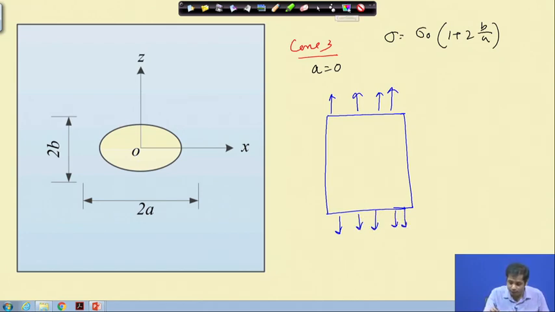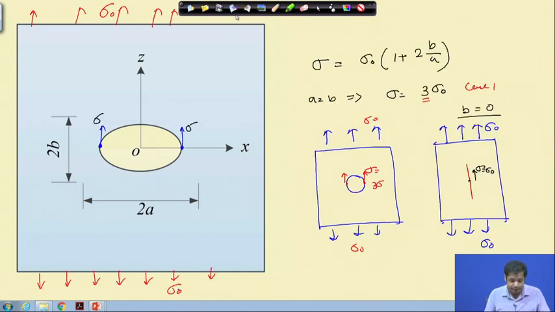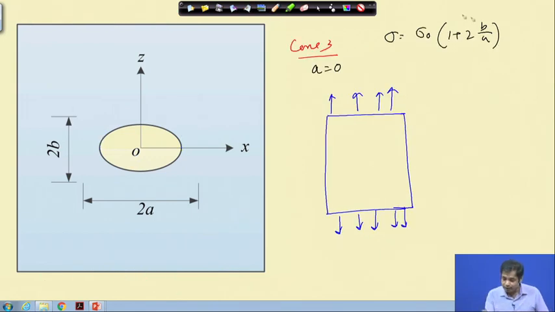just one point, actually there is a swapping in the notation when we derive this expression. In that case the ellipse was oriented in the other way, that is why we got 2 into b by a. So, in this case this will be a is equal to 0, not b. Great. Now, then what happens? So, this is the case.